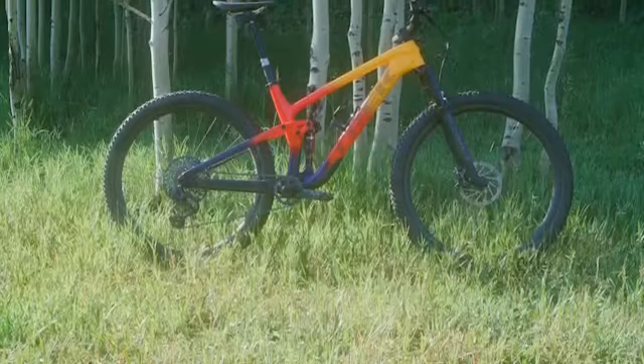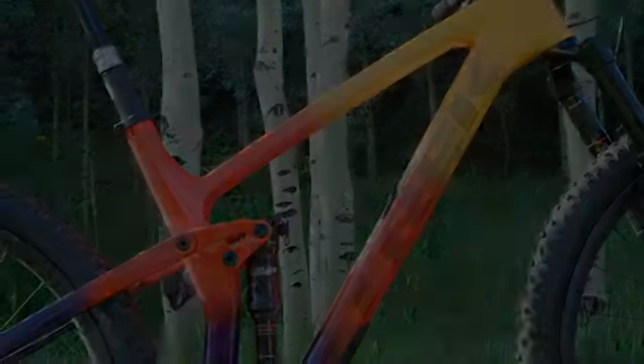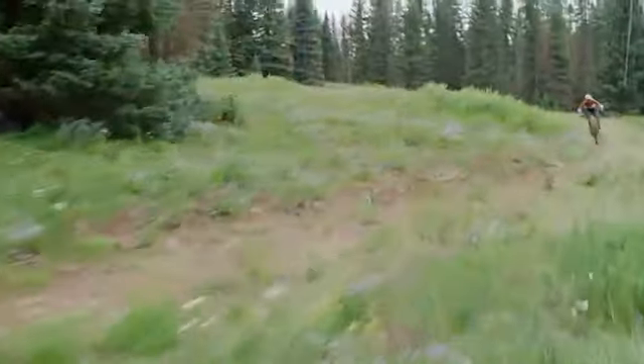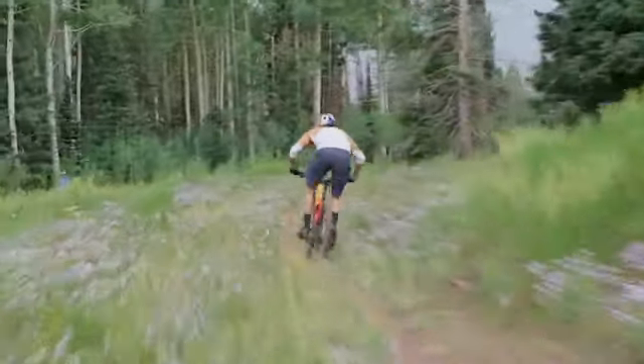A lot of the testing we did, we were riding it on trails that we've tested the Slash on, tested some of our bigger bikes, because we want this to be a bike that can be ridden pretty much everywhere. From an engineering standpoint, it's a culmination of a lot of little things we did with kinematics and geometry. One thing we can point at is the anti-squat curve on this bike — where we put the main pivot. We have a pretty flat anti-squat curve, and what that does is provide support throughout the pedaling range, so you're not having a bunch of shock movement as you're applying power to the bike. That makes it quite efficient going uphill.